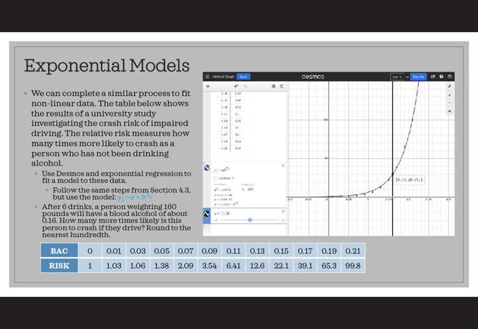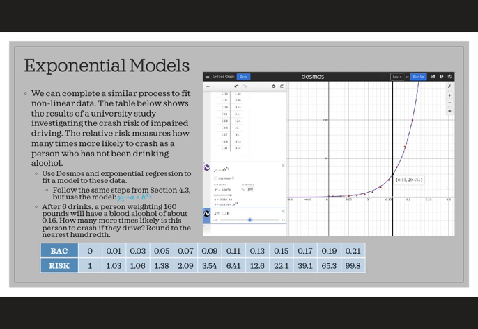Now, for the video for 4.3, I went through how to use Desmos to do all of this. So largely what you're going to find in this video is mostly just the answers to the slides. Just kind of a reminder of these are the models you use, this is how you type them in, this is what your screen should look like, sort of a thing. Okay, so this video will be probably unnaturally short, but same thing as 4.3.